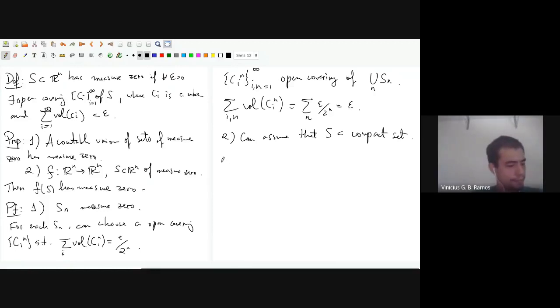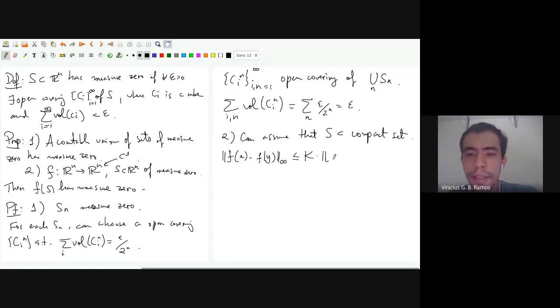Okay, so S is contained in a compact set. So now, what's good about that? Oh, I forgot to say, you have to assume f is at least C1. Every time I write a function, it's almost always going to be smooth, but you actually only need it to be C1. And the reason is if it's C1, then by the mean value theorem, if you look at the norm of the difference between f of x and f of y, and I'm going to be slightly slick and write just the infinity norm, but you can write any norm and then you're just going to have an extra constant, this is going to be k times the infinity norm of x minus y.